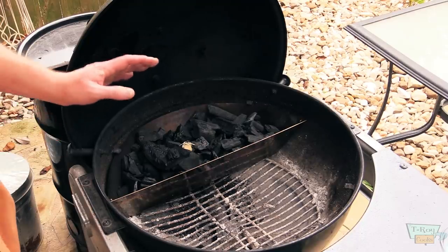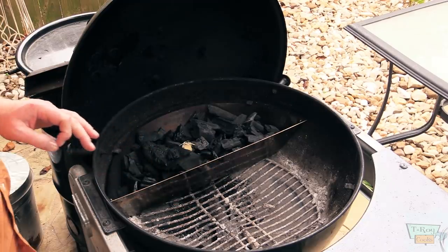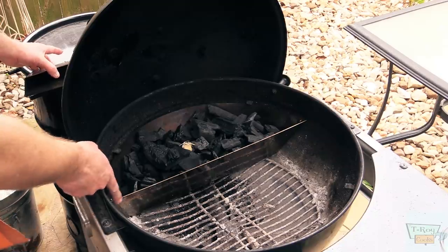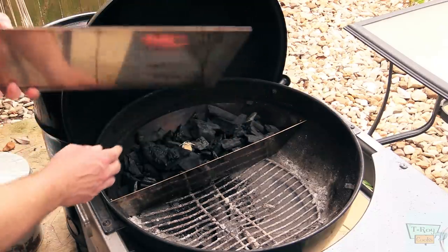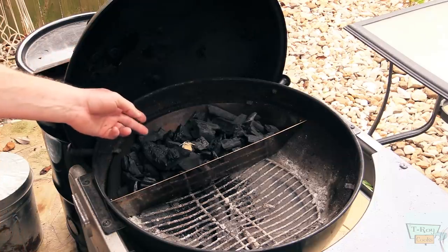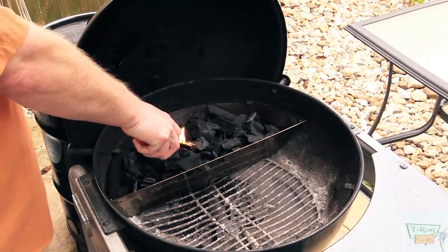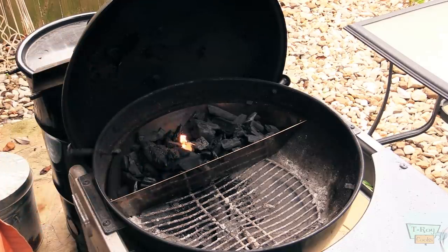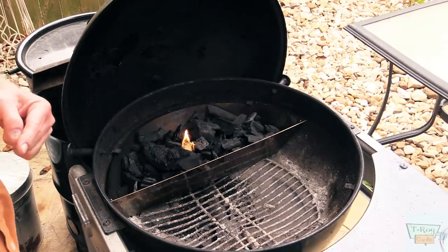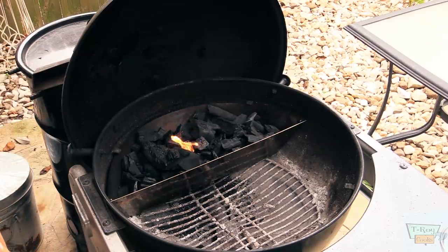Now what we're gonna do — we're gonna sear the burger at first, and then put it on the indirect and let it finish cooking until it's like a medium, medium-rare-ish. I've got the slowest sear in here and I pulled out the water pan, which gives you a lot more space for some charcoal. I've got oak lump. We'll go ahead and light one of those tumbleweed starters. We're gonna let the coals go while the gastric is still reducing and while the red onions are getting that salt absorbed into them.